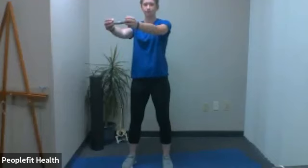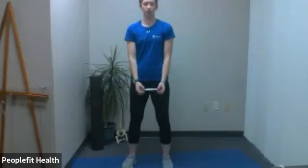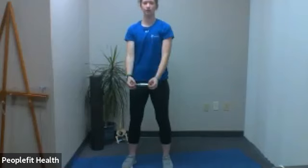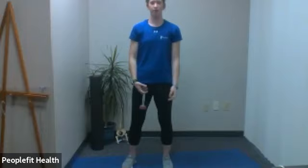Very nice. We're halfway there. Nice controlled movement, staying just below that shoulder height. We'll do one more each side. So go off to the side. And last one. Off to the other side and lower it. Go ahead and put these weights down.